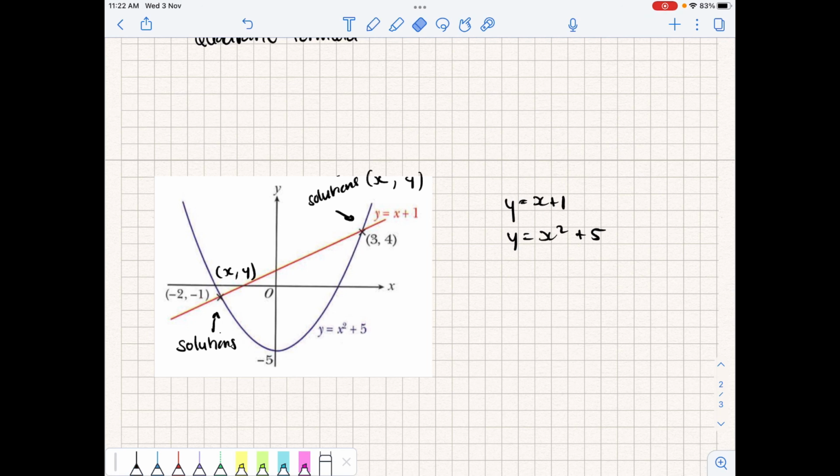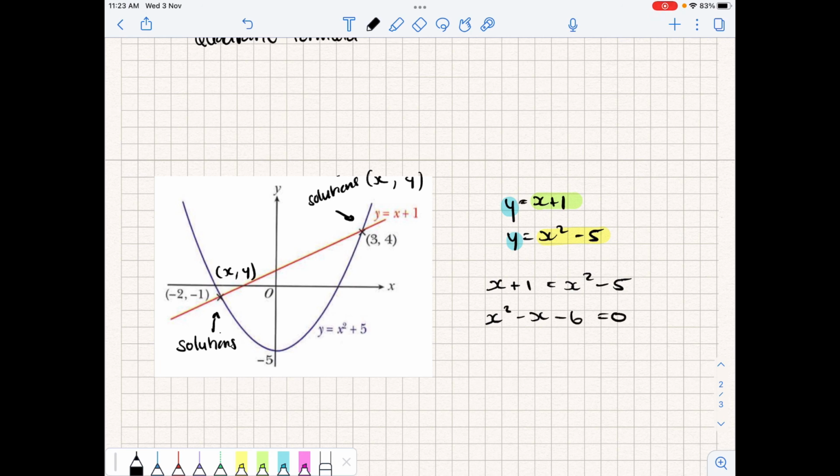Okay, so here we have our two equations. I'm just going to quickly correct, this is minus 5. Sorry. So here we have our two equations, and in the first one we have y equal to x plus 1, but we also have y equal to x squared minus 5, right? So if they are both equal to y, they both have to be equal to each other. So we have x plus 1 equal to x squared minus 5, and we're just going to rearrange and solve like we would for a normal quadratic equation. x squared minus x minus 6 equal to 0.